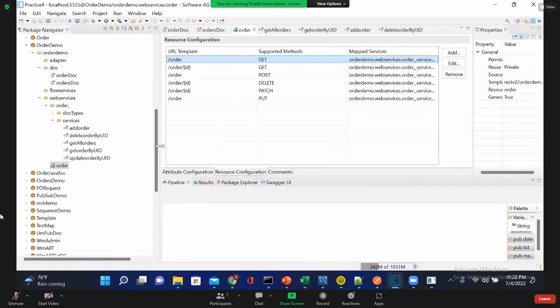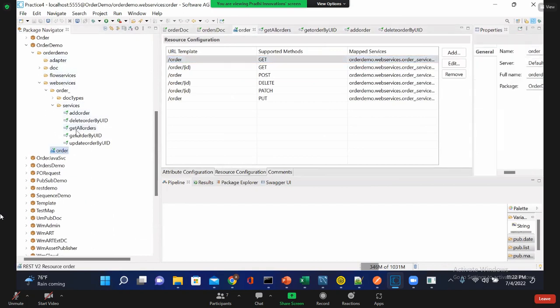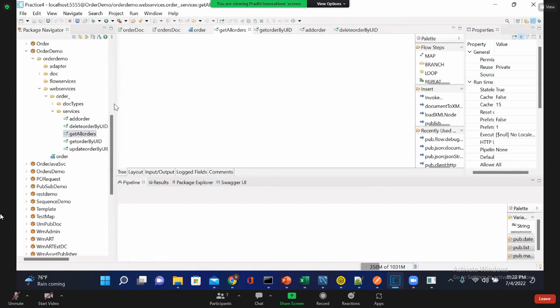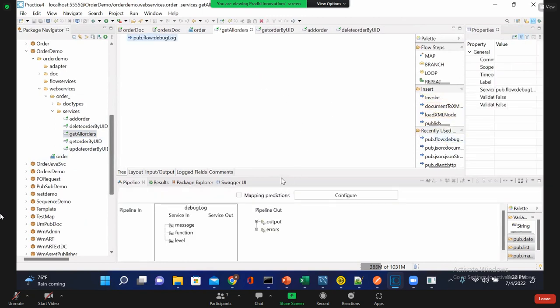Okay, so let's see. This is my service. I'm not going to create the order database and everything. Let us see if I get this request, whether getAllOrders is executing or not, just to test. For that, I'm adding a debug log just to see whether my REST service is working.